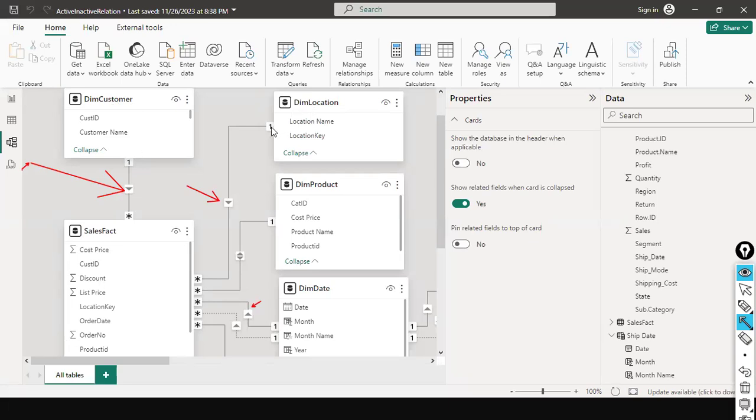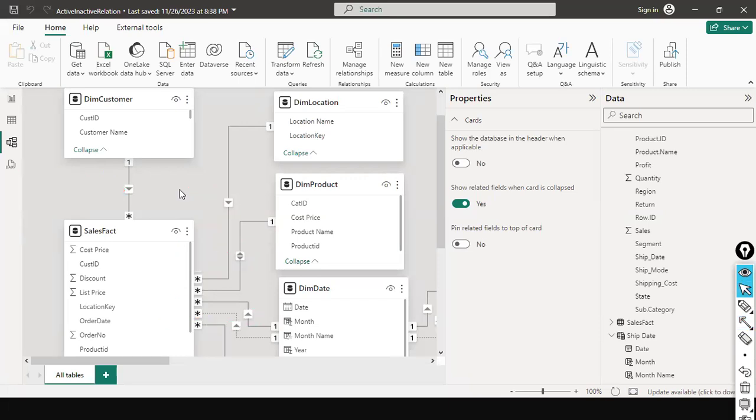The location key flows from your dimension location down to your sales fact table. All the key columns are flowing down to your sales fact, except this one. Okay, ignore this one. So this is called unidirection. Single direction it goes. All the dimension table key columns are flowing down to your fact table.